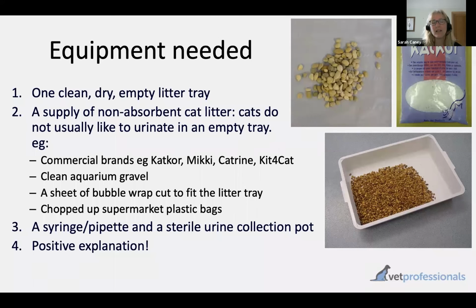And another tip really here, I put point number 4, positive explanation. So in my experience, if you really are quite upbeat in selling free catch urine sampling to an owner, then they are very likely to return to the clinic within 24 hours with a sample. So if you're going to use this method, you just need to make sure that you do explain it well, but also don't paint it as a particularly tricky or difficult thing for carers to do.